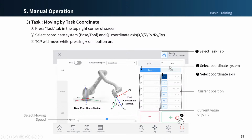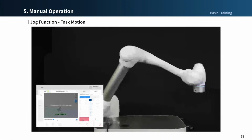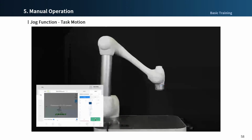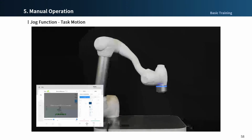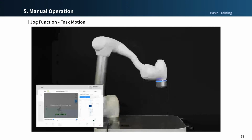Task motion is useful for welding. The trajectory is important between the current position and the target point, and sometimes the speed adjustment is required during movement, and it is moved in a straight line to avoid collision on a plane. Yes, as in the video, the task motion shows kind of a linear motion. You can select the XYZ, RX, RY, RZ to move the robot to the target position.